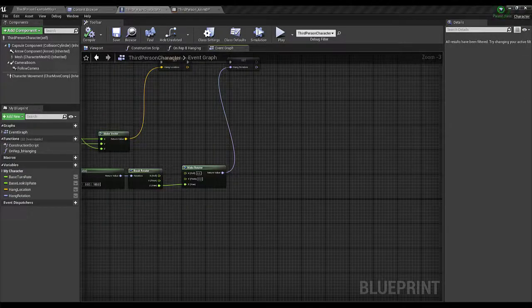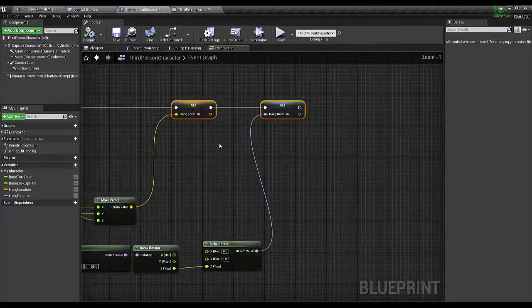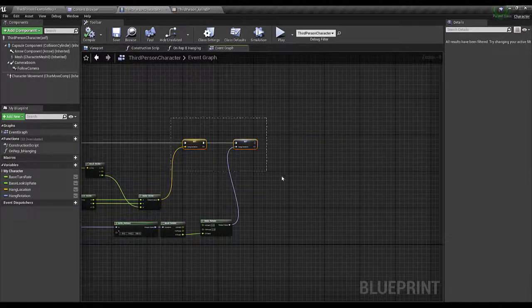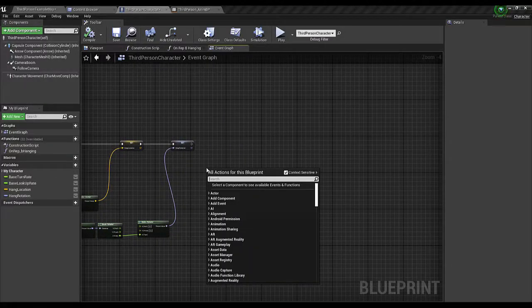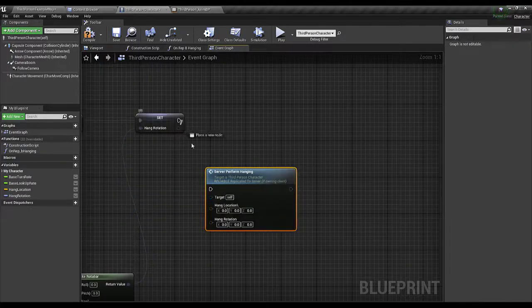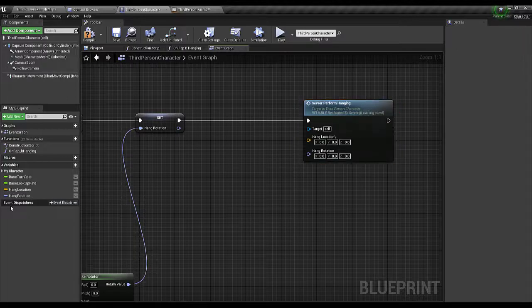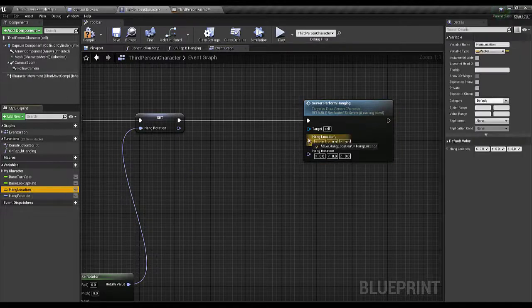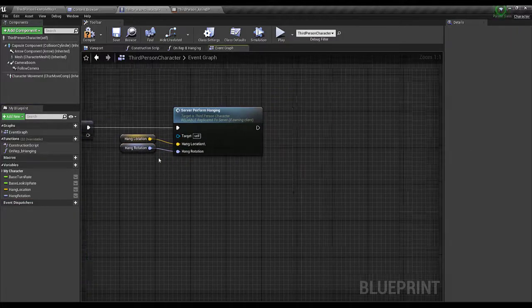So after this ledge detection functionality is completed, if we found our ledge, then we will call server perform hanging. The hang location will be my hang location, hang rotation will be my hang rotation, like so.